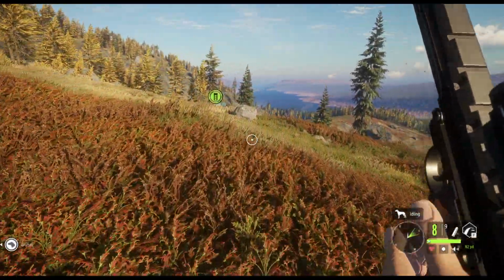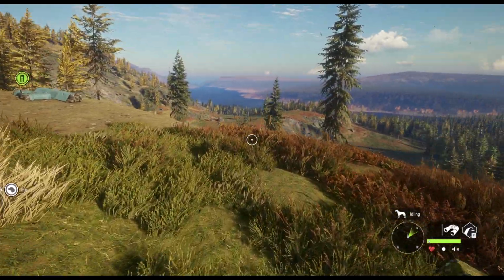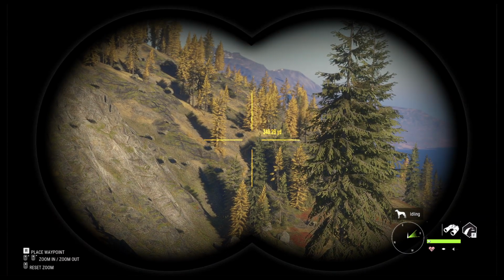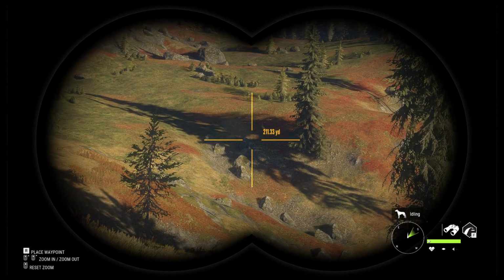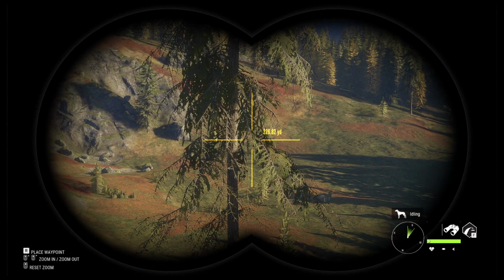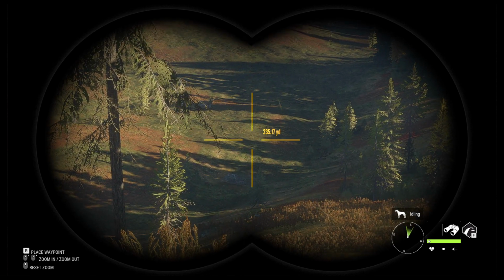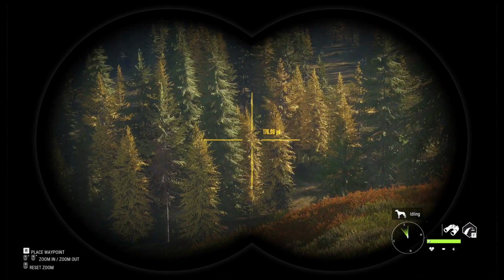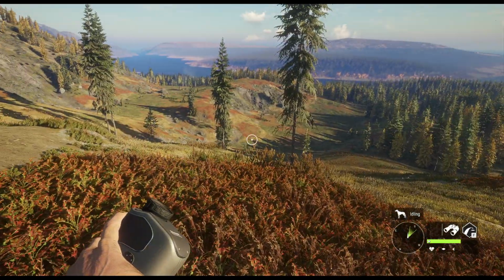Okay, yeah, as I expected, it just turned out to be a hunting stand. So, I'm gonna walk over here. We'll check out this valley real quick just to see if there's anything interesting down there. Let's see. The stupid taskbar. Alright. Not seeing anything particularly interesting. Yeah, I really wish that they would lock the cursor to the center of the screen if you're not in a menu mode. Okay. Yeah, it doesn't seem like there's anything down in this valley.